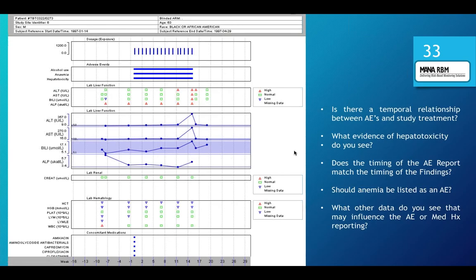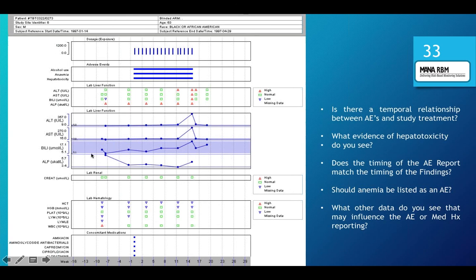Now here's another example just to show you how you would look at this. So this is a little bit different. But let me just walk you through this. For this study, this subject was taking individual doses on all these different days. You can see they started on relative day 1, just the same. Here are your ALT. So this is bringing in lab values. And for this, a high value is a red triangle and a low value is a blue triangle, and if they're in the normal range, it's going to be a green square, okay?